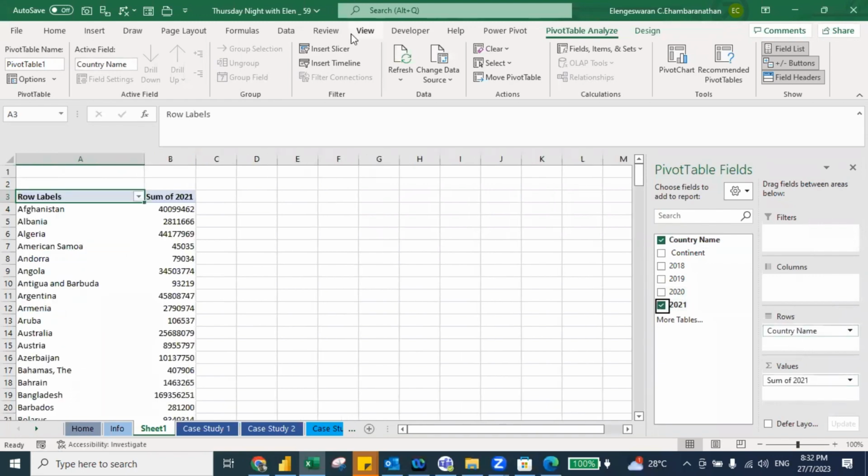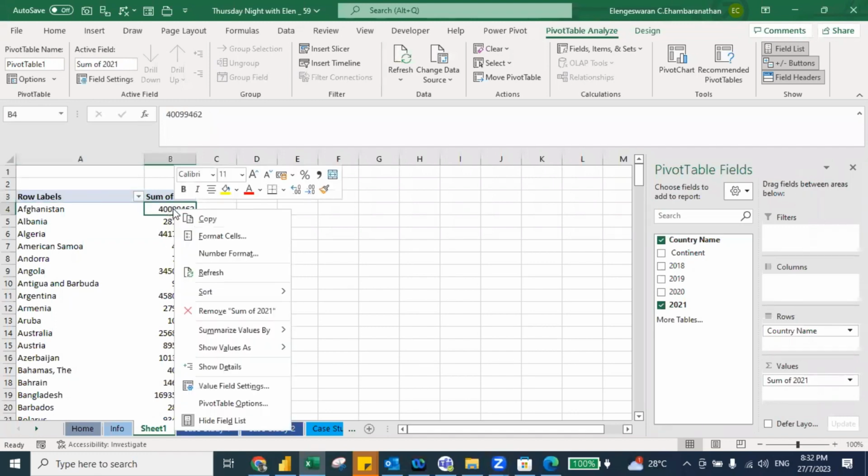Now this is an issue. You see here you have a lot of data and it is mixed up. So what I want to do is right click on this. When I press right click, can you see sort? If you can see sort, maybe you can type number 4 in the chat box. Okay, I see some of you are typing, that's great. So I sort largest to smallest.